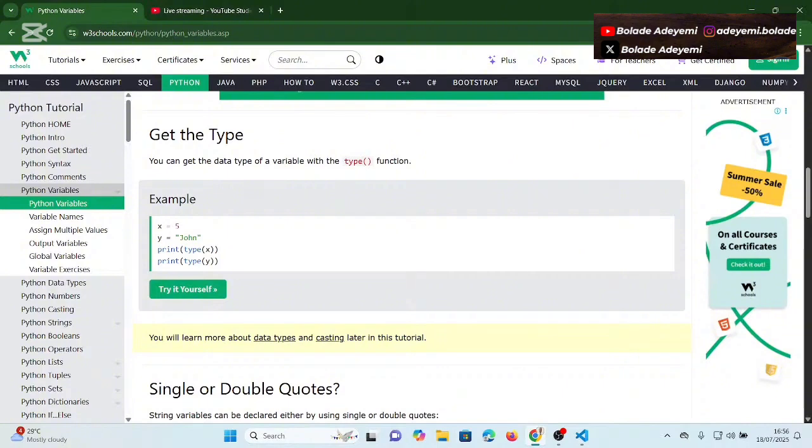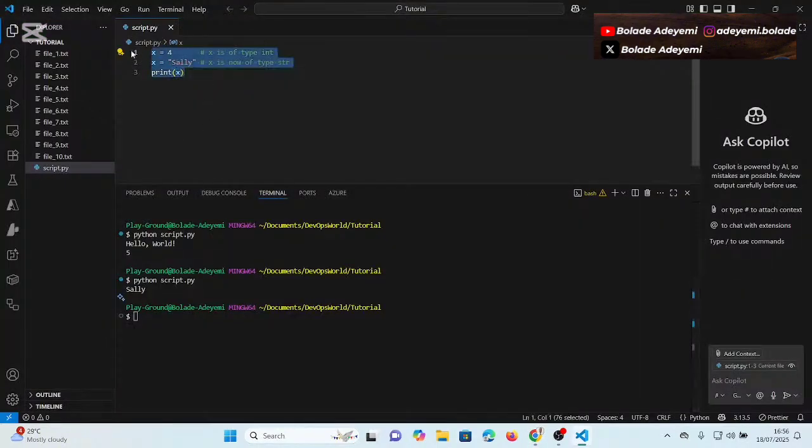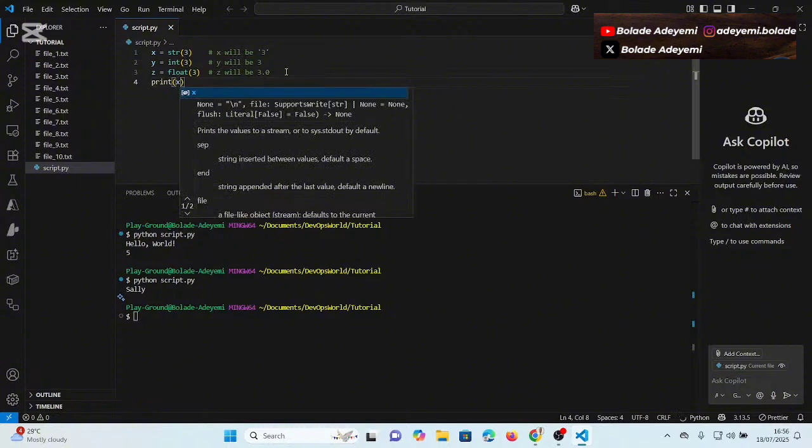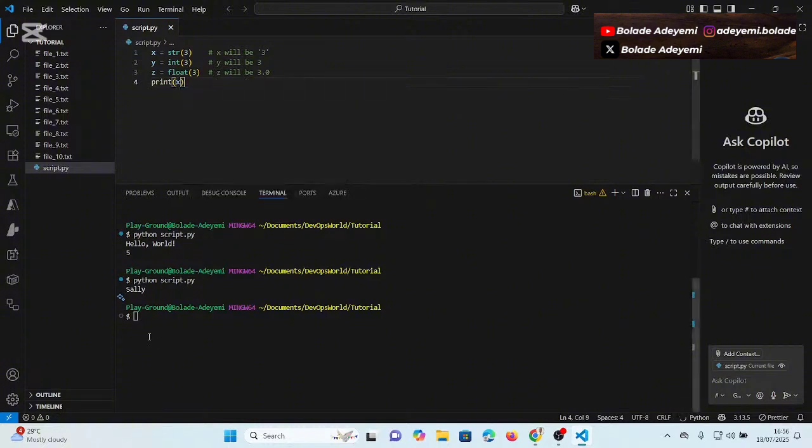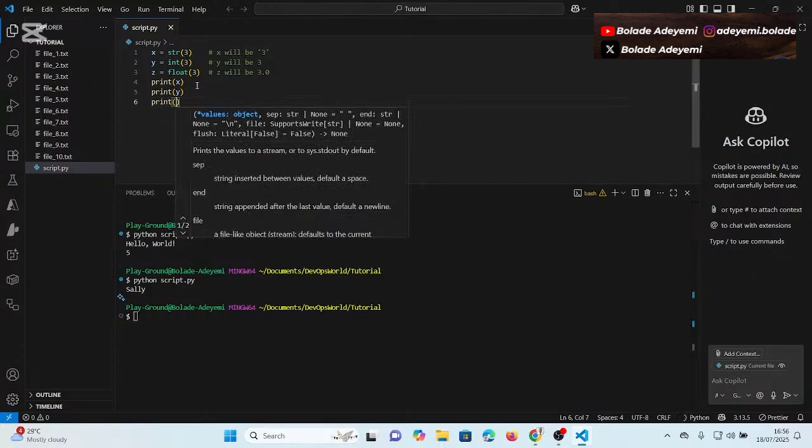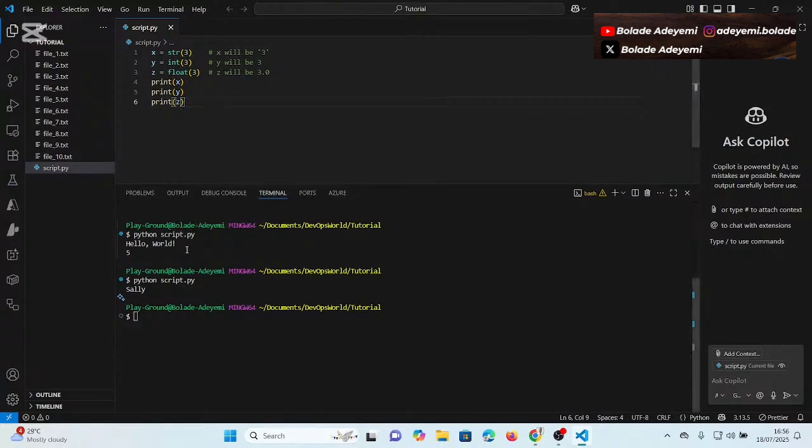So let's test that out. Let's see how it looks. Paste it, you see. So I can say let's print x, let's print x, let's print x, let's print y, let's print everything. Print y, print. So yesterday we said print is for outputting on the console. So that's what we're doing. Let's quickly run it. Enter. Do you see now?